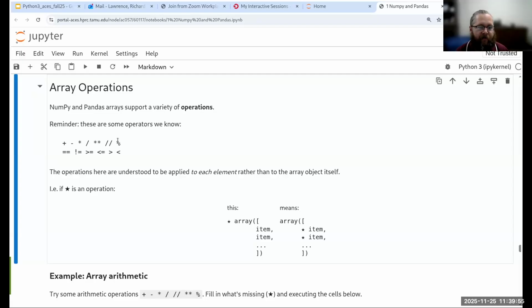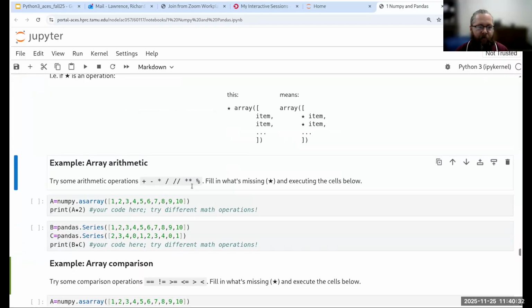Here are some arithmetic operators we know, and then the conditional operators, which are comparison operators. If star is my notation for an operator, then array star item means array, star item, star item, all the way down. So instead of applying star to the array as a whole, you apply star to each item. I call that element-wise operations.